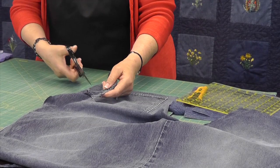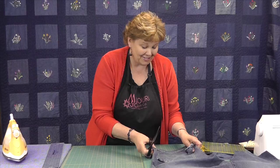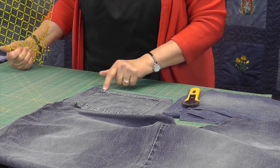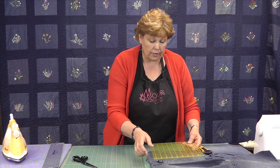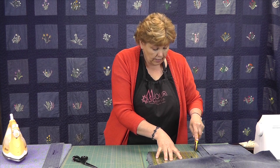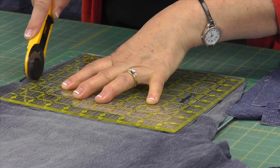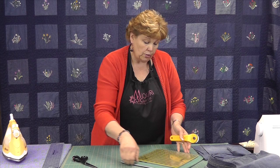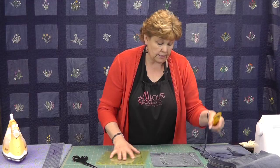Now I want to show you how we cut out a pocket. This was a pair of carpenter pants — Al's pants — and if you have a tall boy like that you get a lot of material off those jeans. What I am going to do is cut off that little thing right there and put my ruler on the pocket. You want to make sure that you have enough area above the pocket so that you can sew a seam along there without catching the rivets or sewing through all this extra fabric. So I make sure I have just enough on there and I go ahead and cut this out. Some people like to put pockets in their jean quilts and some people like to just have them without pockets. I like to use every bit of everything I can — I am not a big waster. So now we are going to trim this top part right here so that it is nice and straight and we have got a block that we can very easily sew in with our other blocks.